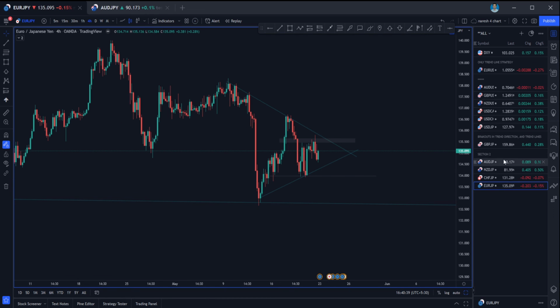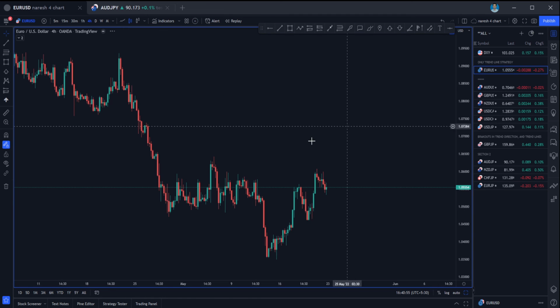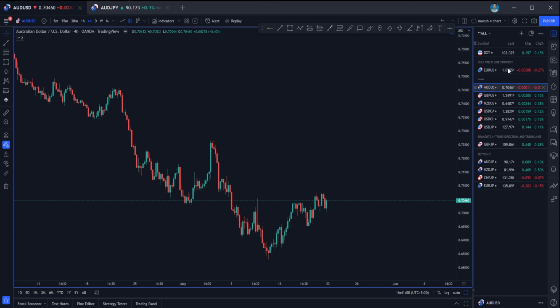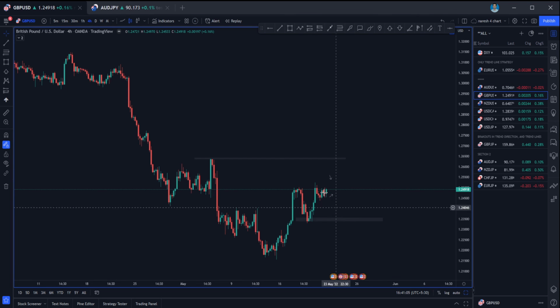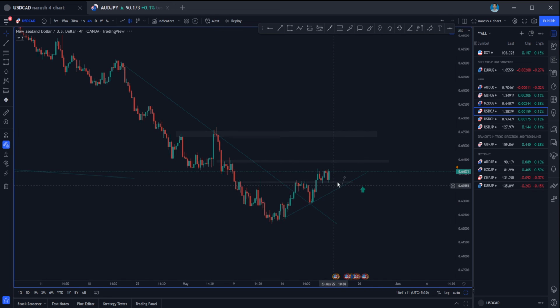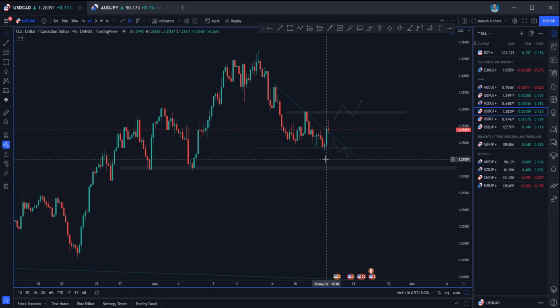So JPY is a little choppy here, and USD pairs are trending. So wait for the consolidation to break in JPY pairs, guys, and you can look for entries after that. If we are able to continue the trend here in this pair, all USD pairs are moving up. So USD is weak, right? So these pairs are trending right now. So you can look for entries there, and we are able to see some good pairs having good entry levels as well. So trade carefully, guys, and do your own analysis as well.